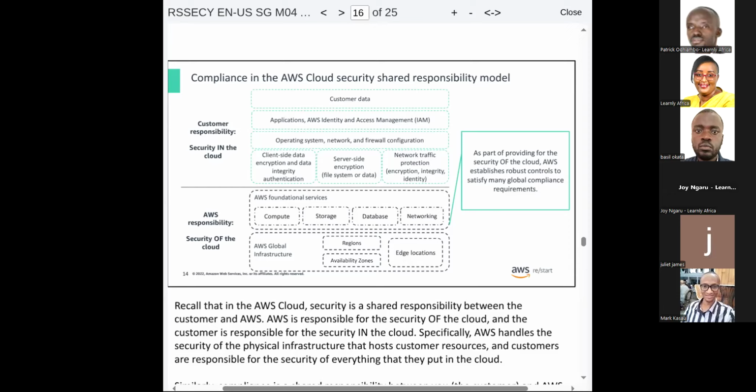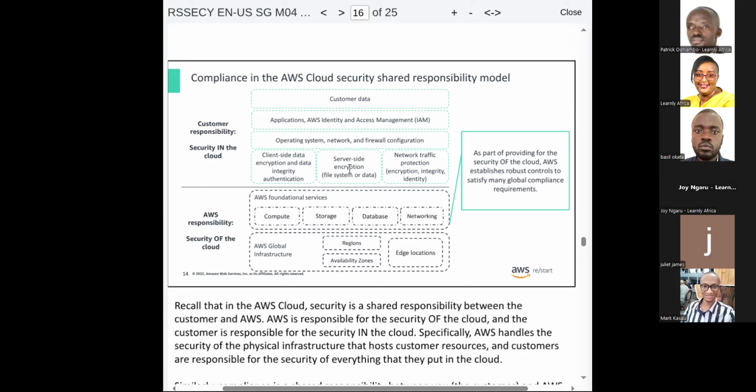So if you see host OS, that's for AWS. But if you see guest OS, that's yours. The guest OS is what you're creating in your own operating system. If we come to, for example, the major operating system running on the cloud, which is Linux, it's AWS that is responsible for it, all right? If it is creating the databases, like for example, ensuring that the cloud itself has databases, it's the function of AWS.